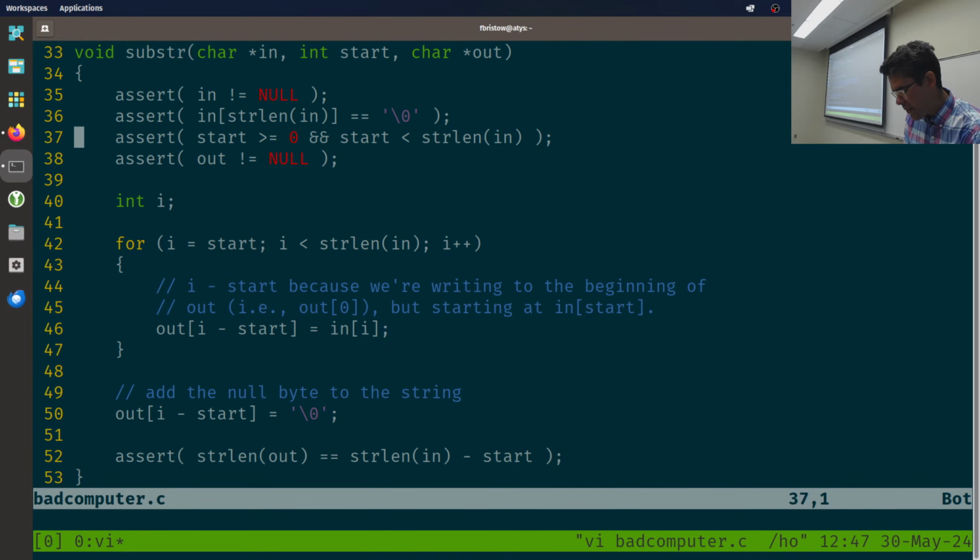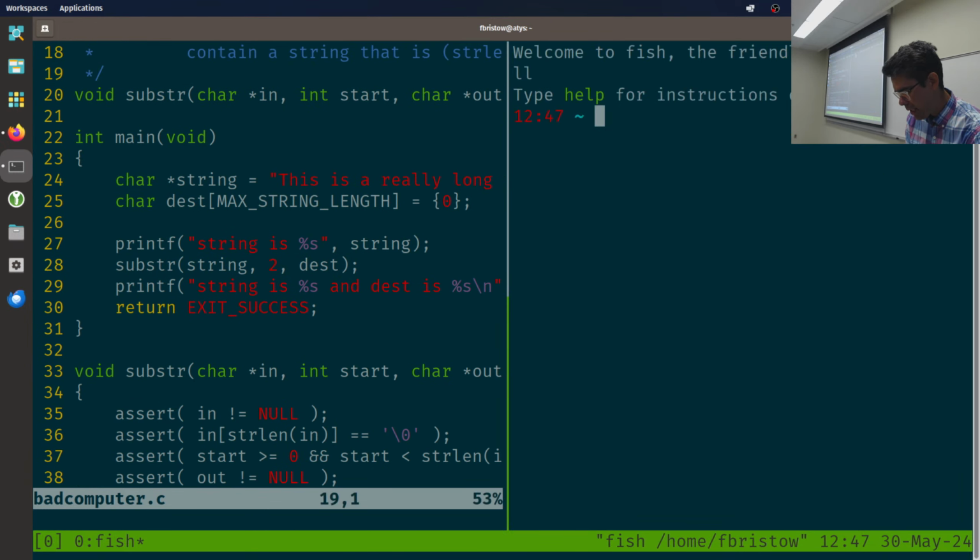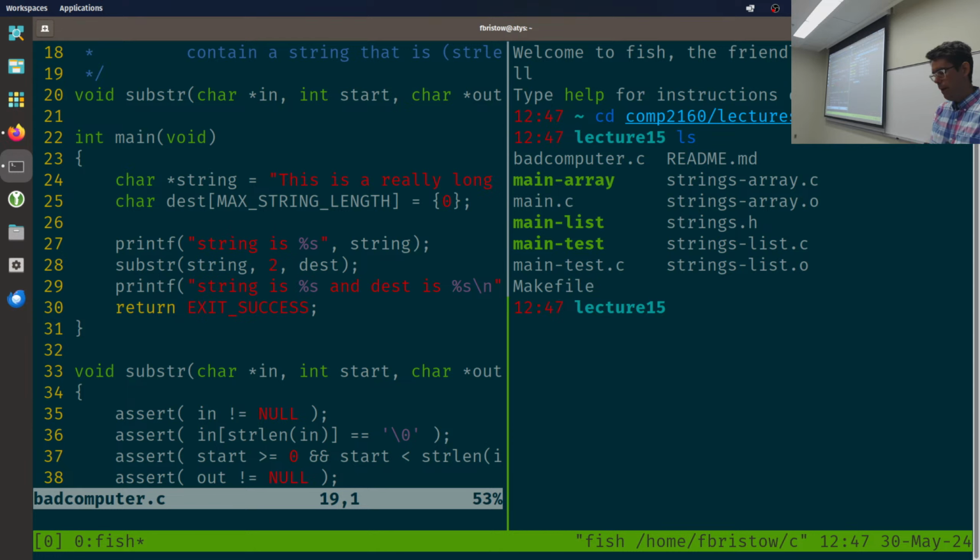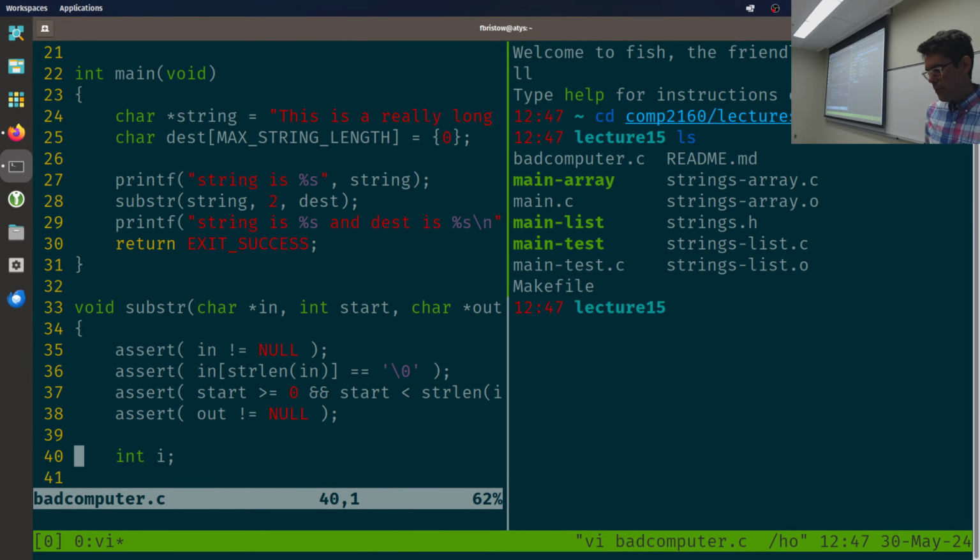If I run this, I want you to mentally think what you think the output from this code is going to be. I'm going to tell you right now that this code crashes. It does crash. And I'm going to tell you where it crashes. It crashes after returning from the substring function. Take just a second to think about this. Take 30 seconds looking at the main function, what you might expect to be printed out from this code.